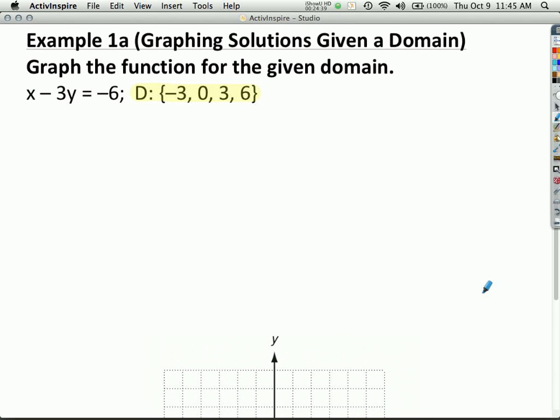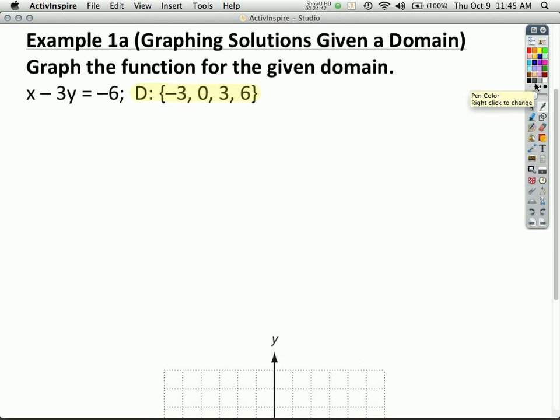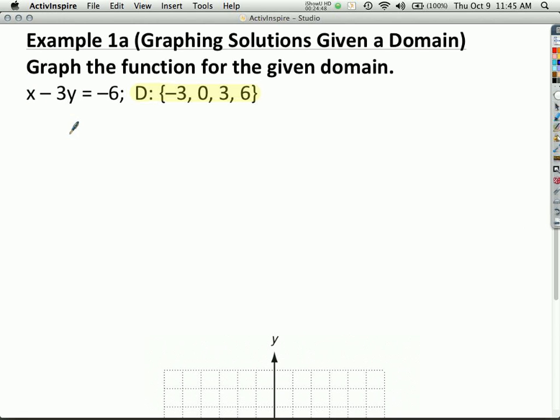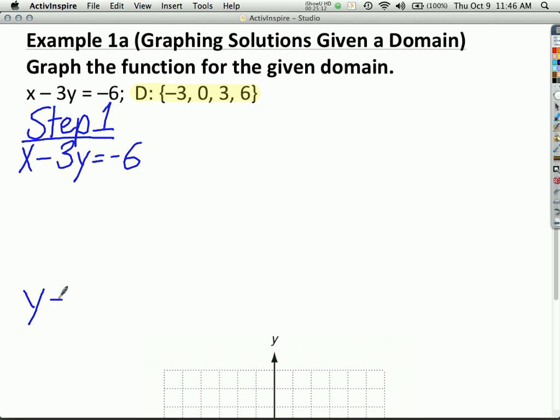There is a 3-step process we're going to go through. Step 1, we want to rewrite this into a different form. And that's what we explored during the warm-up. It's called function form. But don't worry about the name. The important thing to understand is what the goal is. Step 1 is to get the y by itself. So we want to take x minus 3y equals -6, do some work, and we want it to say y equals something. The reason we want to do that is because of step 2.